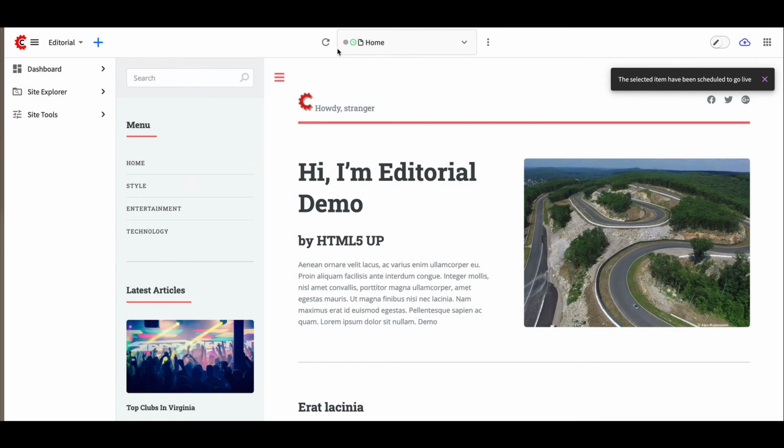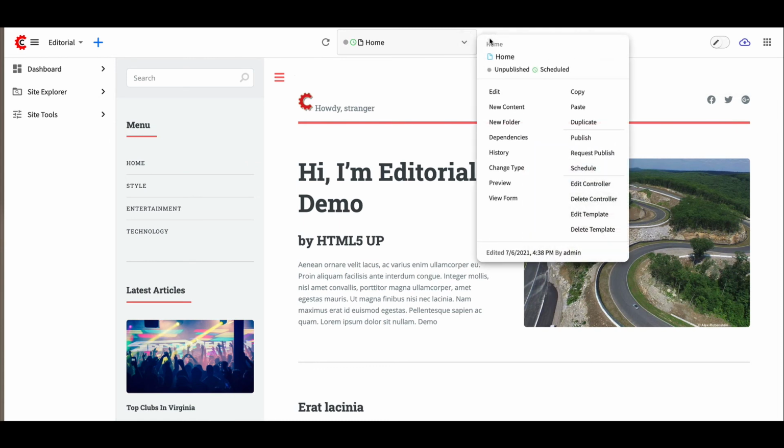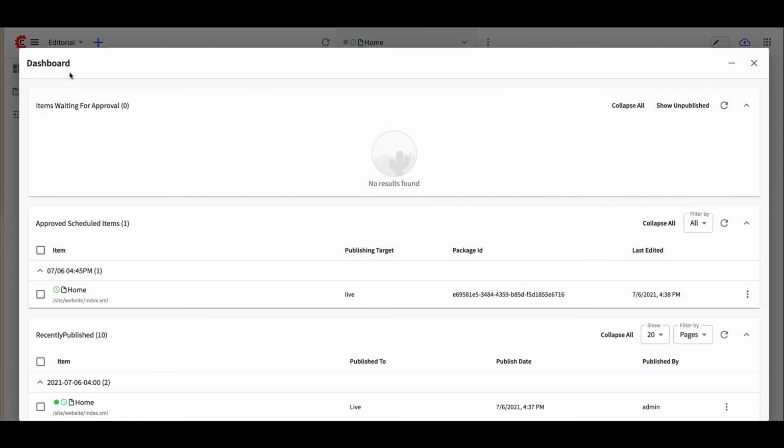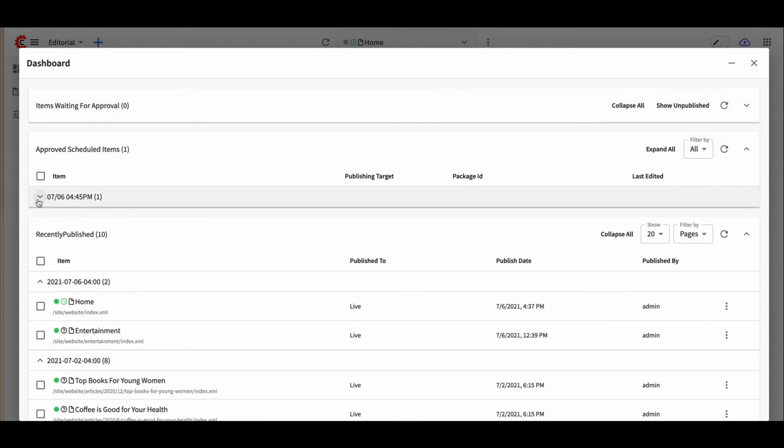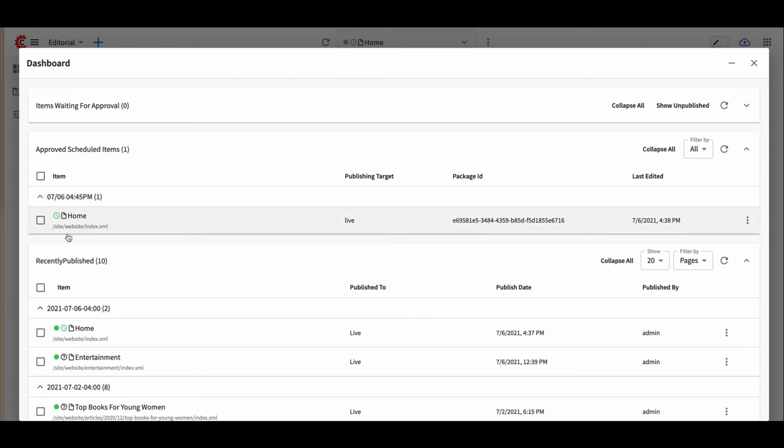Now you can also put things into a workflow where there's approvals, but in this case, we're an administrator and we can just publish. If we look closely throughout the application, we can see that this specific item, the homepage, is marked as scheduled. So we just saw it there in the workflow actions. We can also see it here on the workflow dashboard. Of course, there's nothing in the pending approval queue, but in the approved scheduled items, we see the homepage as a scheduled item, which is going to stay in that area until it is published at the specified time. And then it'll move to the recently published dashboard. And here you can see those are organized by date.